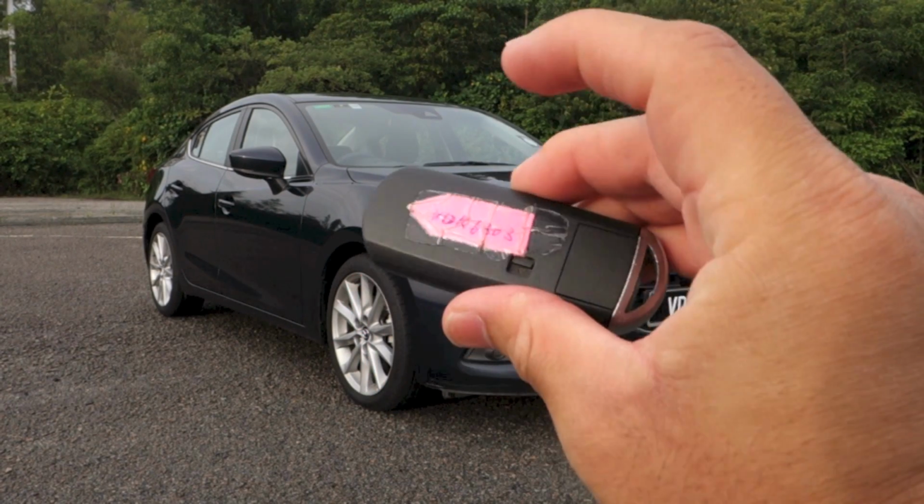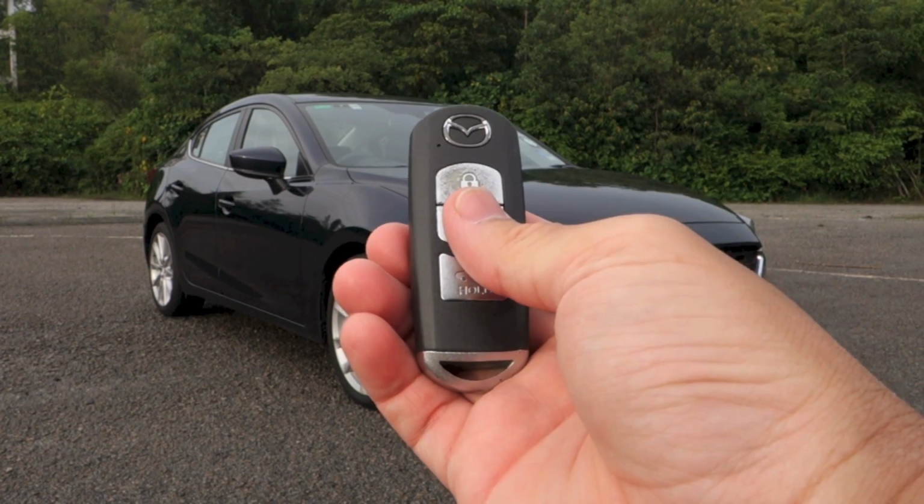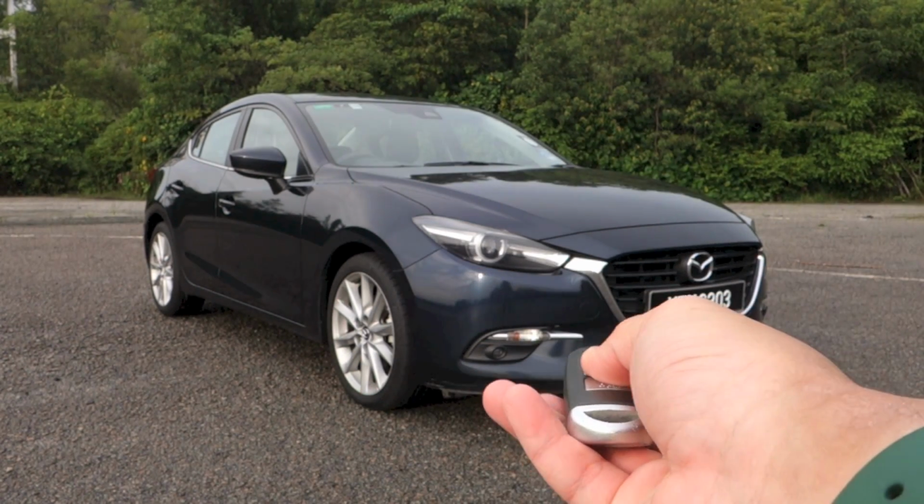So here is the key fob. Let's go ahead and start it up first.